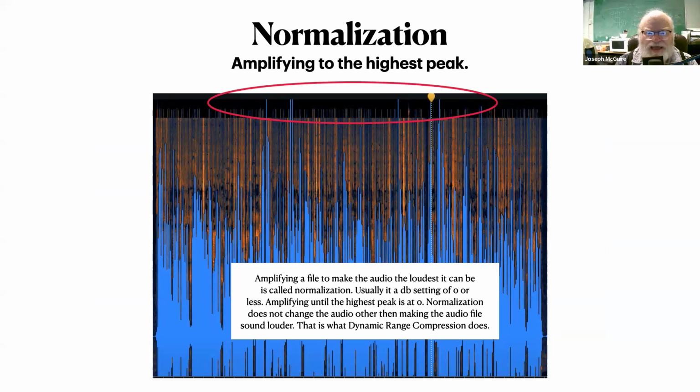So we all know about waveforms. And we all know about peak normalization, or normalization where, when you amplify it, it goes to the highest peaks, which, as you see in my little circle, there's like those four or five highest peaks. So anything below that, everything goes up at the same amount. It's just an amplification.